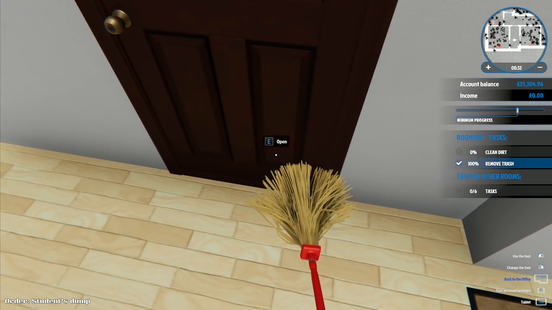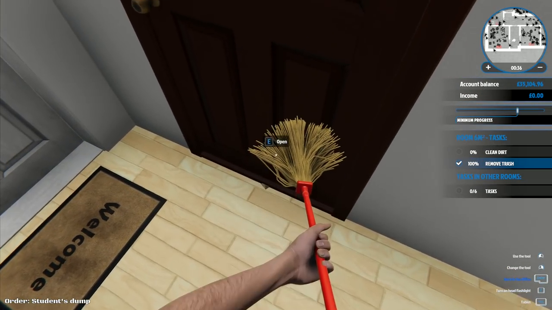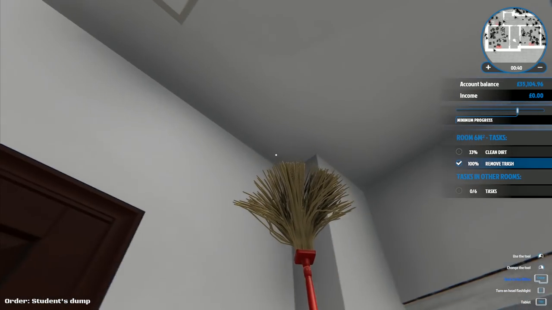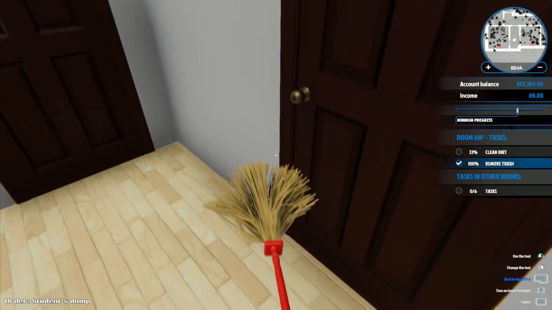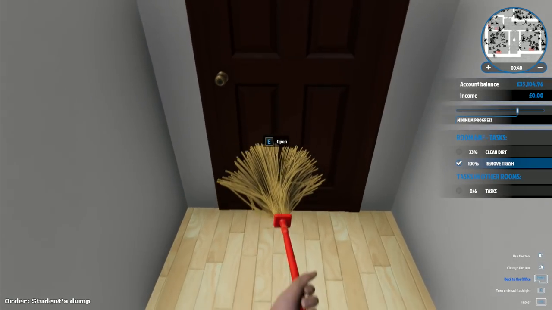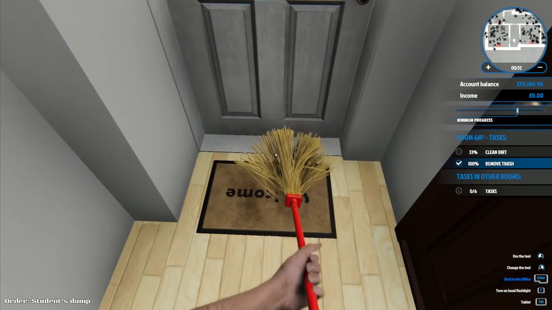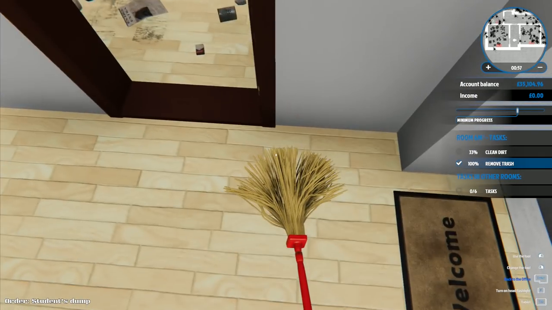Where do I need to clean? There's some cleaning to do around the door, is there? I haven't cleaned anything. Oh, there's some dirt up there. Some more dirt. There's supposed to be some dirt near me, and I don't know where it is. I'm 33% on clean dirt at the moment. I reckon it's going to be one of those where we can't actually find the dirt. It's going to be missing dirt. Missing in action. Let's open the door.